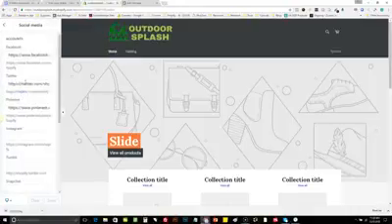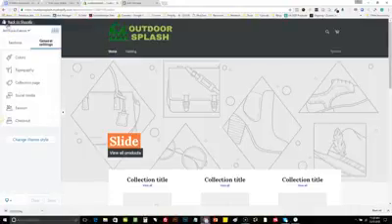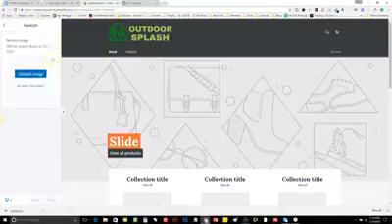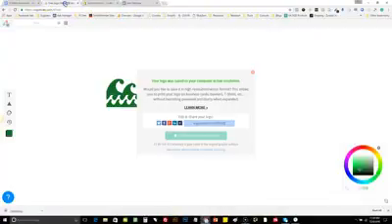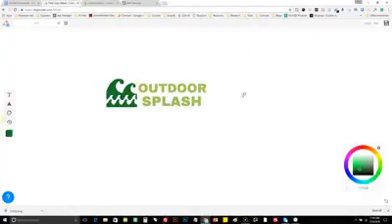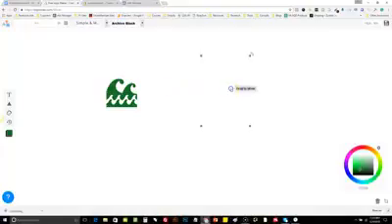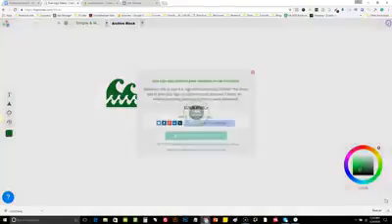Social media, if you have your Facebook profiles, your Twitter, your Pinterest, your favicon, which is this little logo up here. You can see Shopify or this free logo maker, that's a favicon. We can come here and make a favicon. We'll just remove the words, and we'll save that. That could be our favicon.